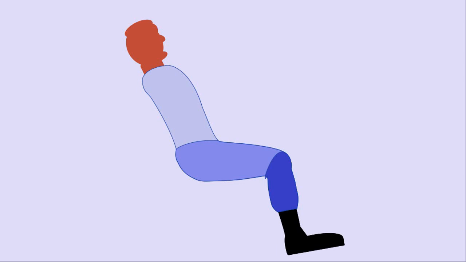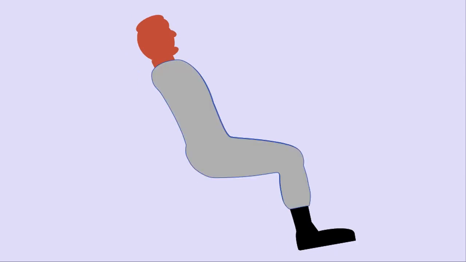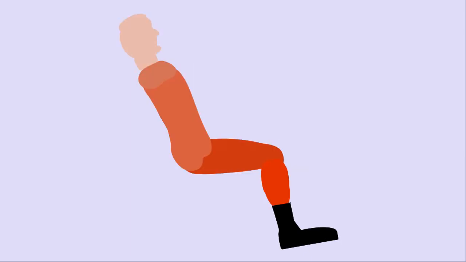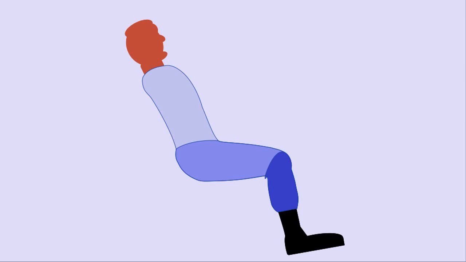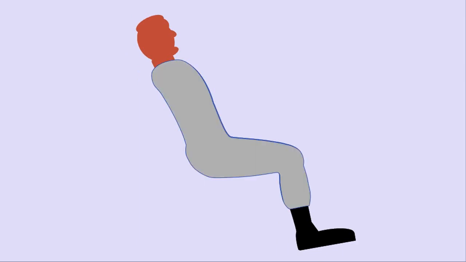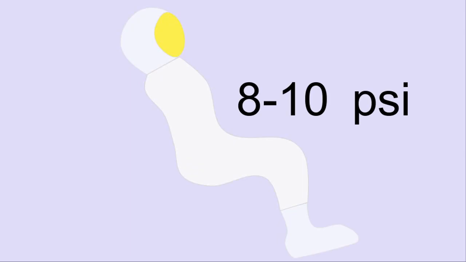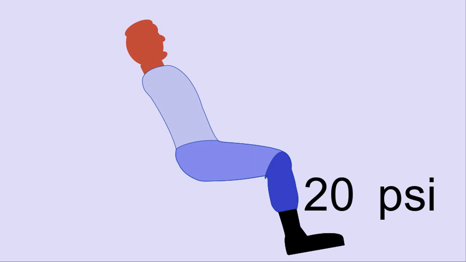When a pilot is sitting, the distance from the pilot's shoulders to his ankle is maybe 4 feet. Fresh water weighs 62.4 pounds per cubic foot. Multiplied by 4 is 250. Multiplied by 12 Gs is 3,000. Divided by 144 square inches per square foot, and you get a number of about 20. Atmospheric pressure at sea level is 14.7 pounds per square inch. An astronaut suit, the suits astronauts use for spacewalks, probably has 8 to 10 pounds of pressure. So you're looking at material that would have to be stiffer than an astronaut spacesuit.